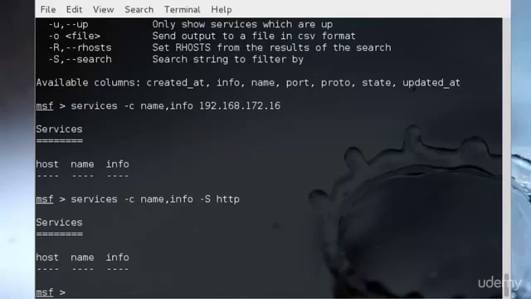The combinations for searching things like these are enormous. We can use specific ports or port ranges, and full or partial service names when using the -s or the -S switches. For all examples or just a few, it depends on us. The list goes on, so I'll just show you a few examples, but you may need to experiment with these features in order to get exactly what you need out of your searches. So you just type services -c info,name -p 445. It means over here the port is 445.